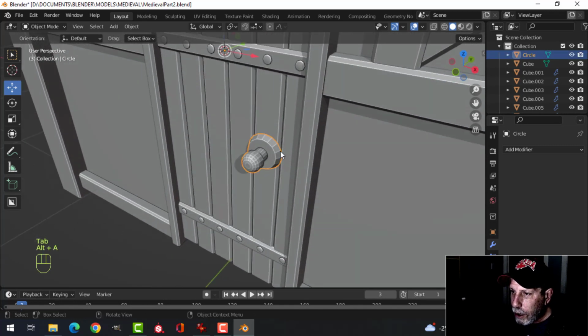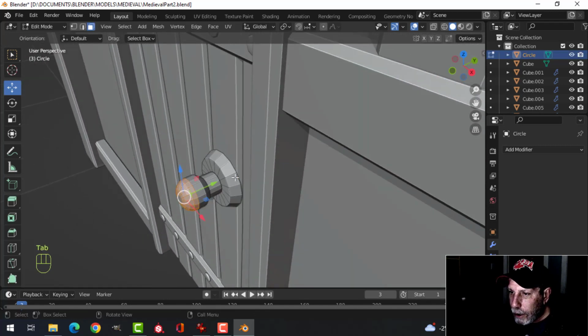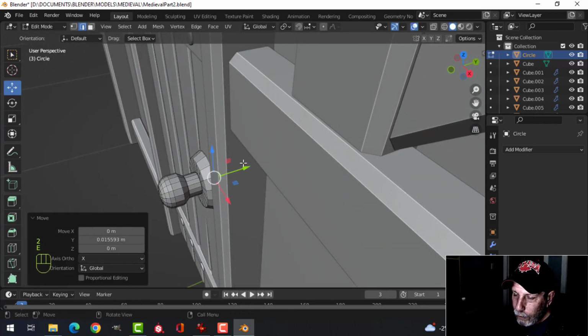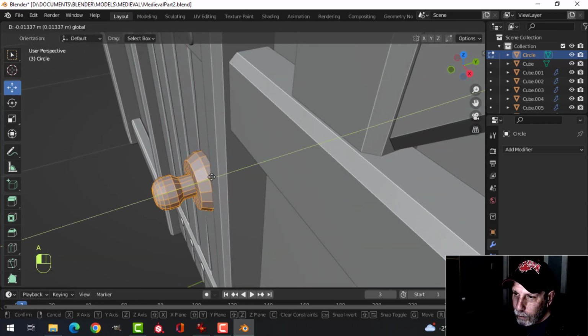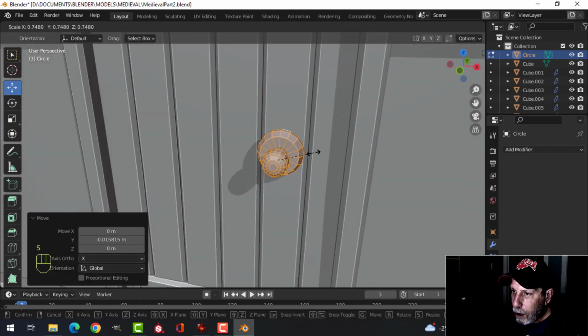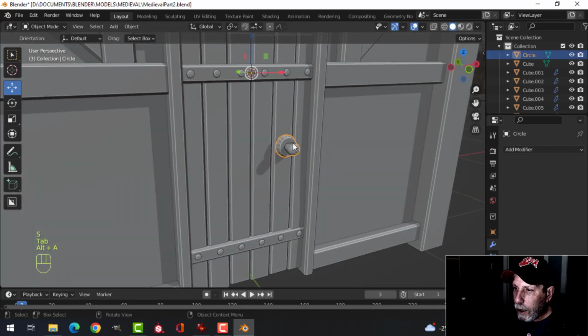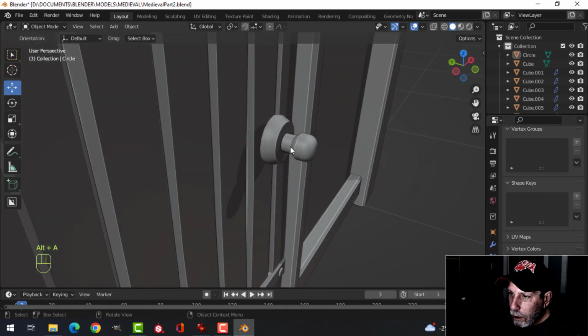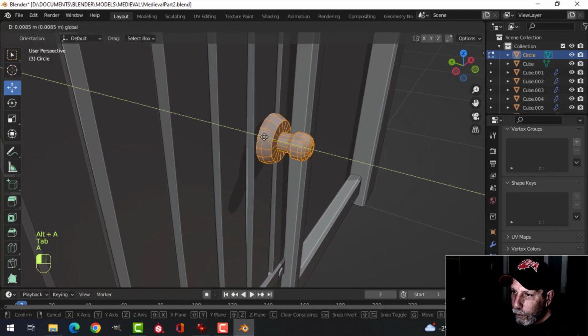I need this. And actually, I generally like to have that flat coming off. I'll scale it down a bit. And we'll shade smooth, and we'll add auto smooth. Yeah, that kind of a thing first of all.